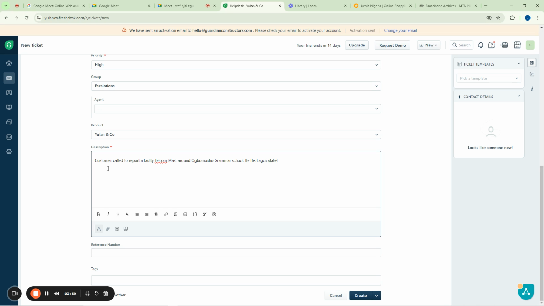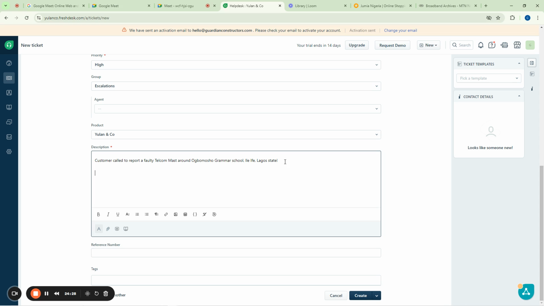Now the reason we are saying Lagos State is that you are in customer service, working with MTN, and you can be in Port Harcourt. So when you answer the call, you might not be where the customer is from, or the person you are going to send the ticket to might not even be there. So you have to be specific about where the thing is happening. You have to write every detail that the other department will need to go and sort this thing out. So we want to be specific.